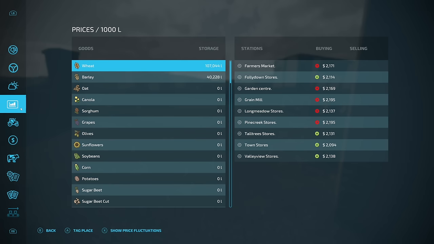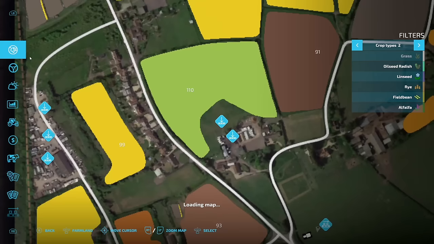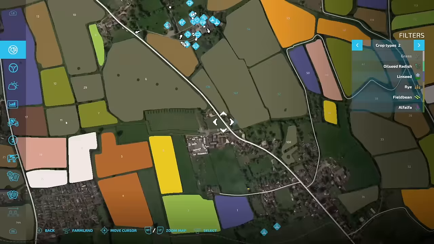There's one other thing I need to check real quick, and this is going to be bread flour. Where's bakery? Bakery, sweet treats bakery. I think that's the only bakery. Tag the place. No, I wanted to visit. Crap. Where is it? It's down here.